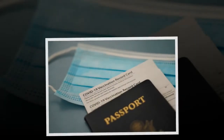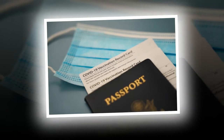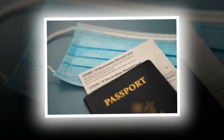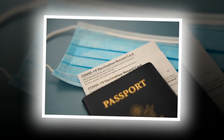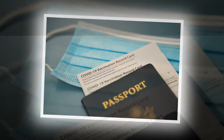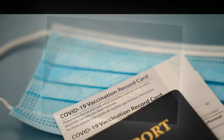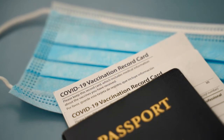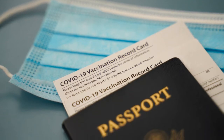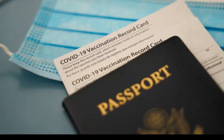As COVID-19 vaccine access expands around the world, more countries have been opening their borders to international tourists. If our Instagram feeds are any indication, many Americans have been taking advantage of the opportunity to travel abroad again. But given that we're still very much living in a pandemic, international travel is inevitably going to look a little different right now. One new factor to consider is the all-important vaccination card.